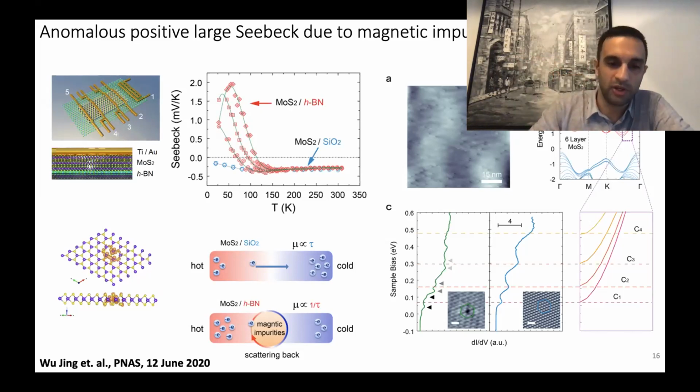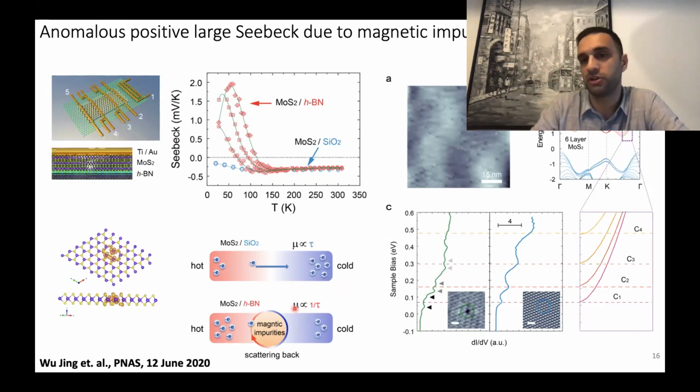Okay, so that's what you see in the cartoon illustration here. The magnetic impurities cause your charges to be flipped in the wrong direction, and a rather weird behavior shows up. The mobility is inversely proportional to the scattering time, which does not happen, right? If you know the definition of mobility, it's e²τ/m, so it should be proportional to τ. But in the Kondo picture, it's actually inversely proportional to the scattering time.